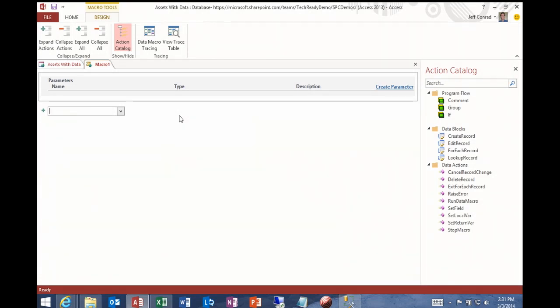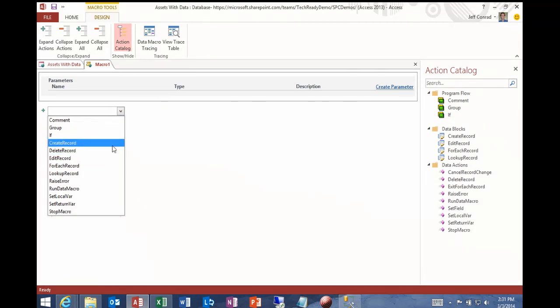So essentially behind the scenes here, you're just going to create a set of actions. I don't need to know T-SQL. I don't need to know anything about SQL Server. All I need to do is just select one of our actions, and some of the most common ones, create record, lookup record, a for each record loop. I can have different actions associated with these, different arguments. I can pass parameters. And these are actually going to get translated when you click Save up into SQL Server as a SQL stored procedure with full transactional support. So it's either all going to work or it's all not going to work.